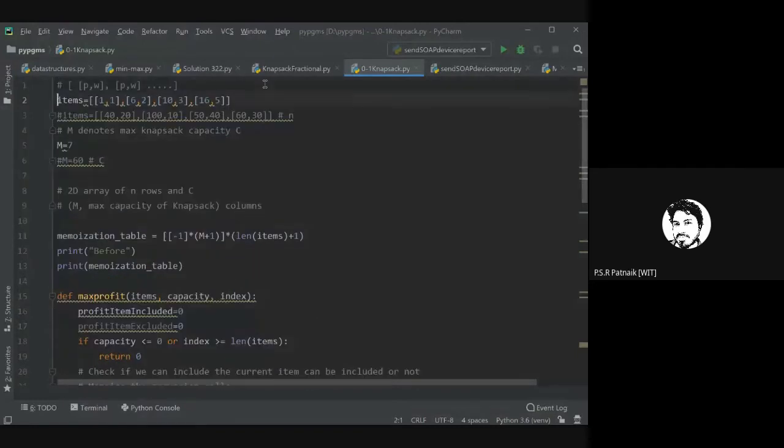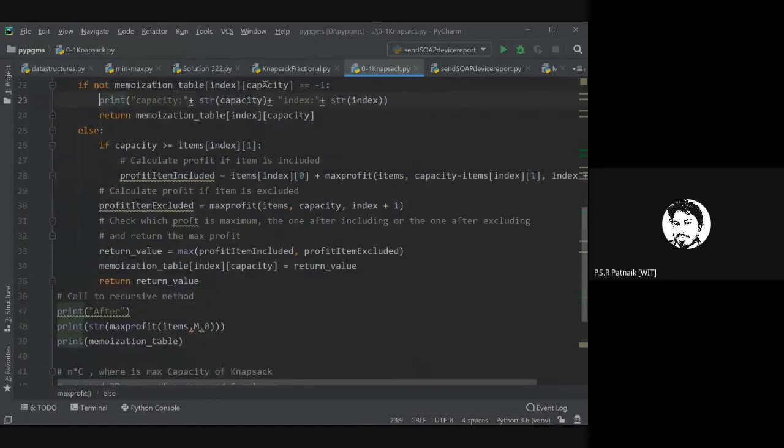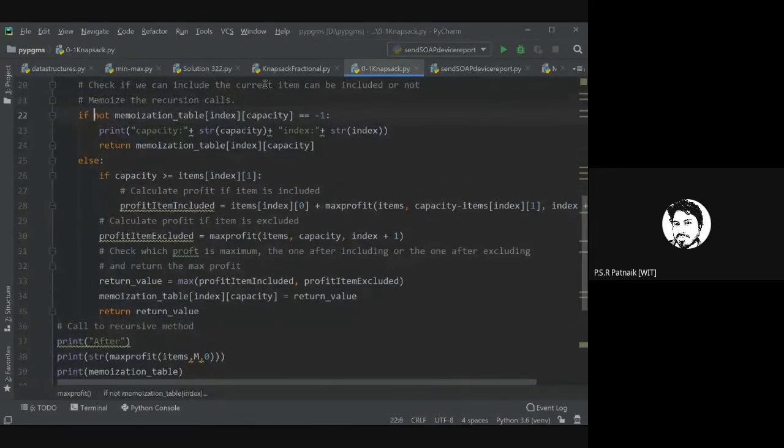So where did we apply memoization? This table. And then when we further scroll down, here is where we are actually applying that. Every time we do that, we are checking if there is already a value in this. If there is no value, we call it and we store it. Next time a similar call is made, we directly call that method.